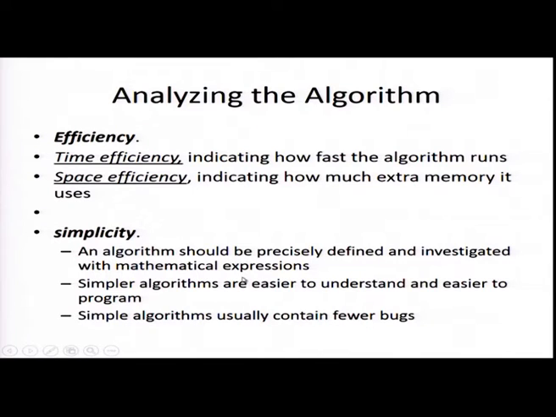An algorithm, if it is defined with mathematical expression and placed to the point, then you can claim such an algorithm to be simple. Simplicity: simpler algorithms are easier to understand and easier to program. When you write an algorithm, it should be easily understandable. It should not be so tough. When you read the algorithm, the logic, you should be in a position to understand.